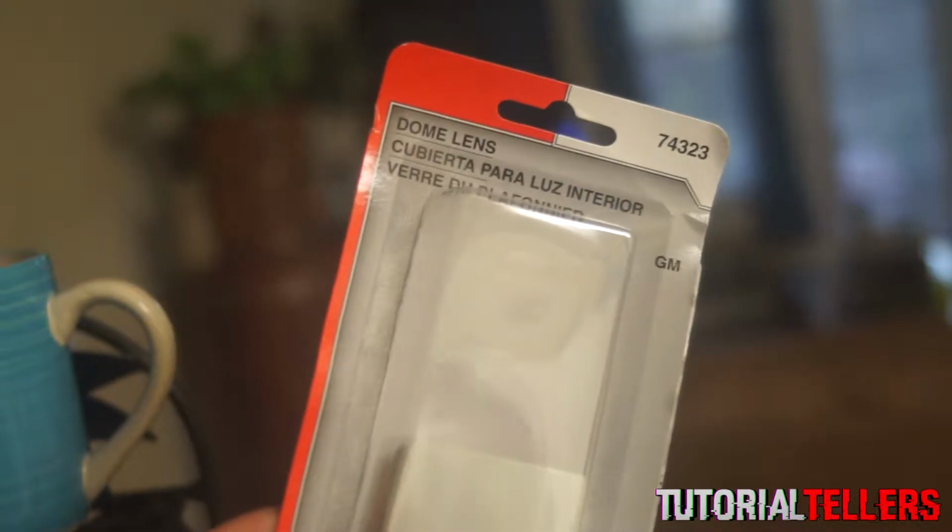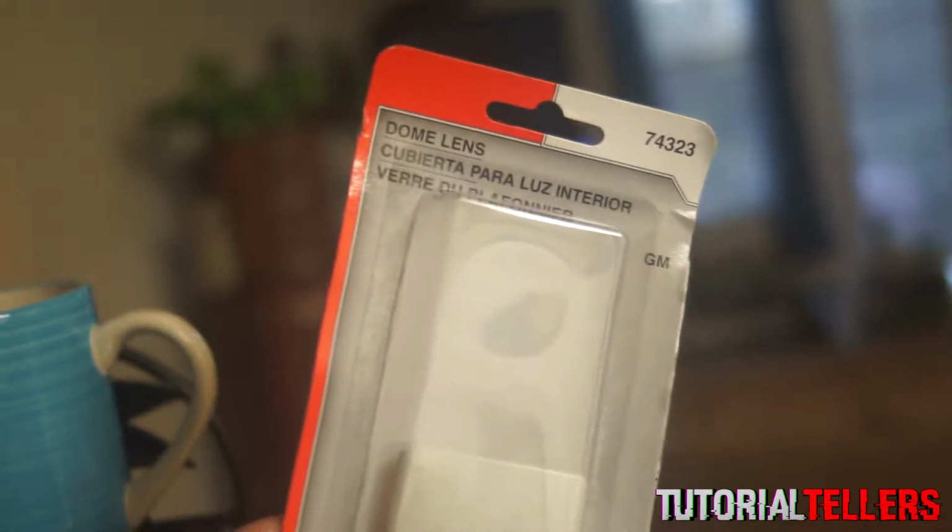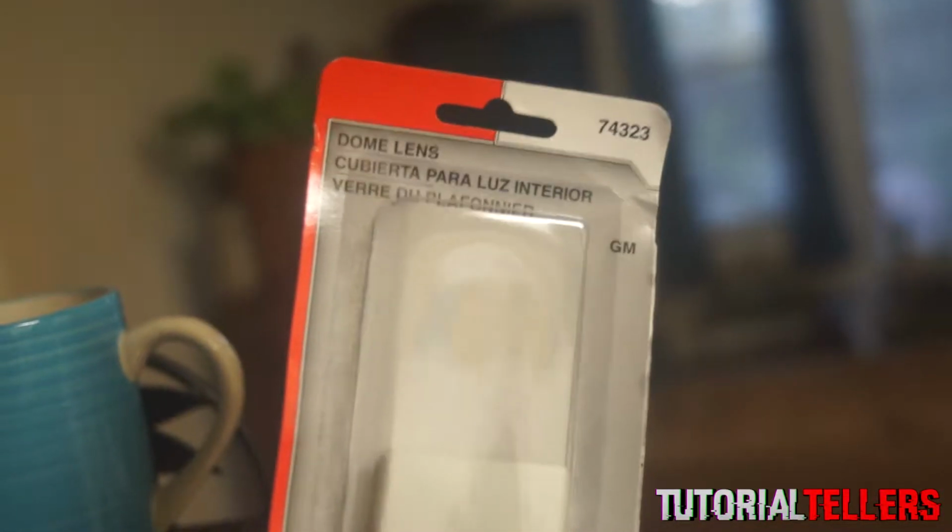Picked this up from Advanced Auto Parts. I'm pretty sure AutoZone has it as well, but I picked it up for around $3 and some change USD, and with the tax it's probably around $4.20, something around there, so it's pretty affordable.